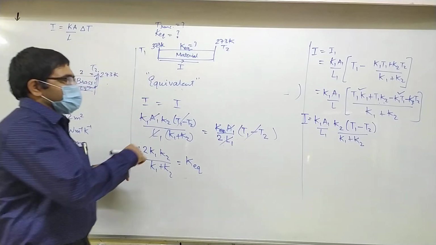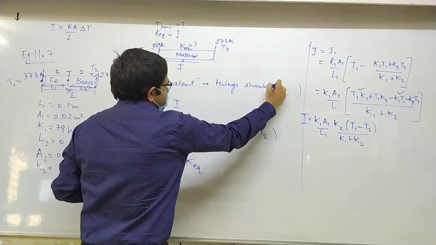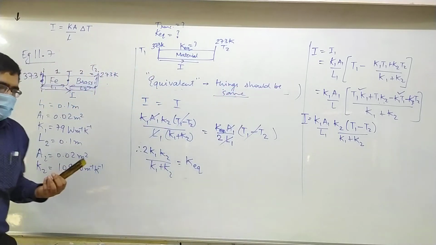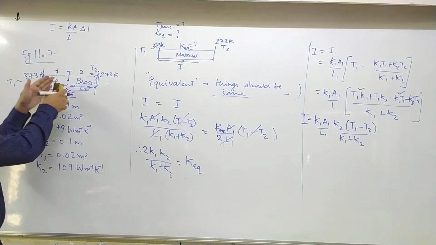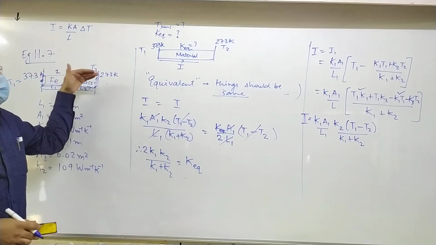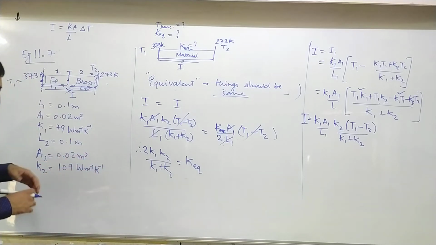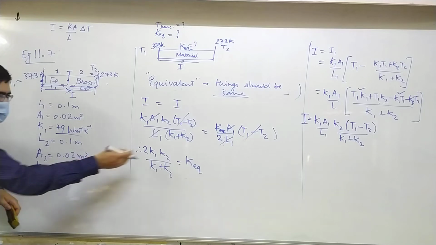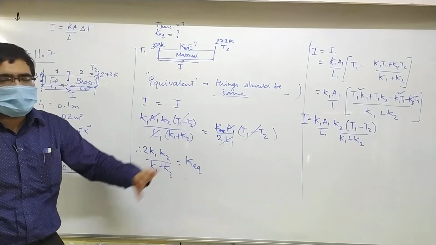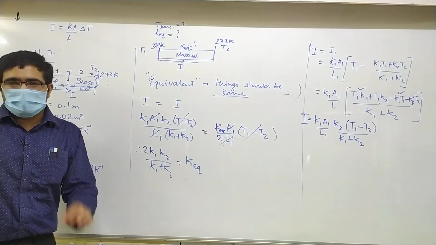Again, the idea of equivalent is that things should be same. It should behave in a similar way. Only then it's called equivalent. So, same area, same length combined as these two, that is L1 plus L2 or 2L1. And heat current flowing should be same in either of these cases. So we get this expression. Now once again, if you want to find the value of K equivalent, you just write down these two values up here. So that's the whole problem. Putting the values and calculating, I'm leaving it for you. You can always approach me if you're not getting the correct answer at the end. So that's it for this particular problem.